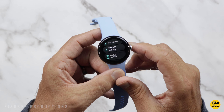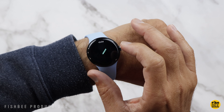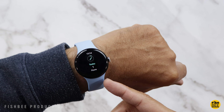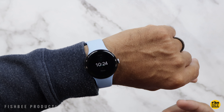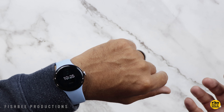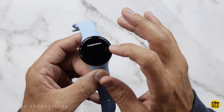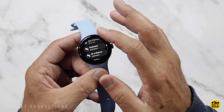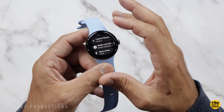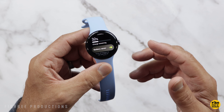So far the sleep tracking and steps seem to be pretty accurate. One issue — similar to the first Pixel Watch — is that when going up and down stairs it doesn't recognize how many floors I'm going. I went up and down our steps about six times, which should be three floors, but it only records one. I don't know if that'll be fixed in a software update. On the positive side, battery life lasts a little bit longer than the Pixel Watch 1 — about two days depending on activities. The Pixel Watch 1 only got about one day. I'd still like to see it closer to the Fitbit Versa 4's nearly a week, but at least they're going in the right direction. I haven't tried battery saver mode yet.